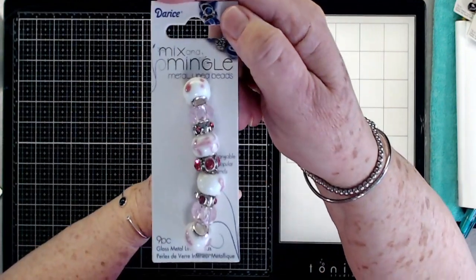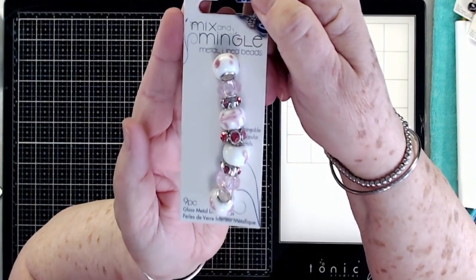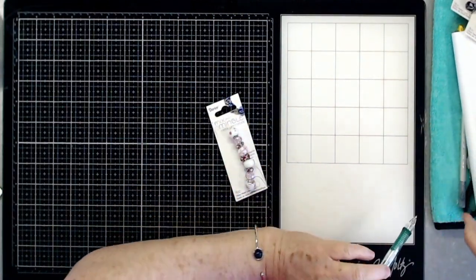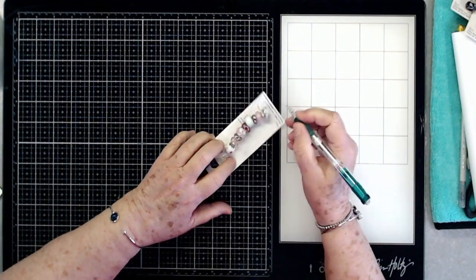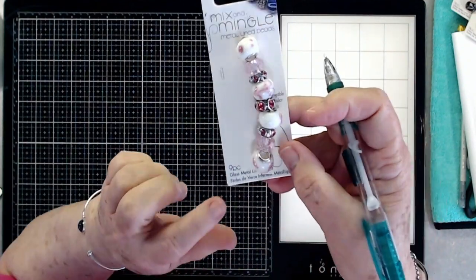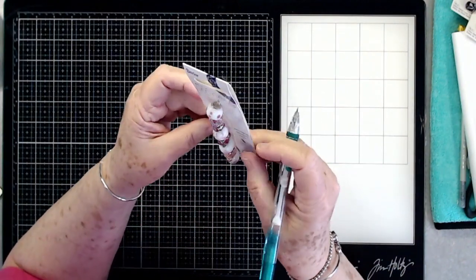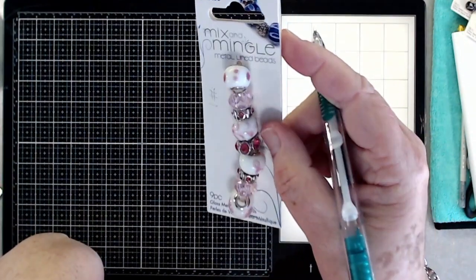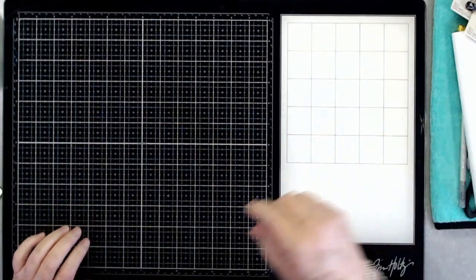They're absolutely beautiful. I'm going to try to show you each one. I'm going to have to name them as we go through, so let's see what we'll call this one. I think we'll just call it number 1. Each one of them has 1, 2, 3, 4, 5, 6, 7, 8, 9. This one has 9 beads. Some of them may have a few more, and we'll count those. So keep in mind that one is number 1. Get me a pen. I need a pen rather than a pencil.